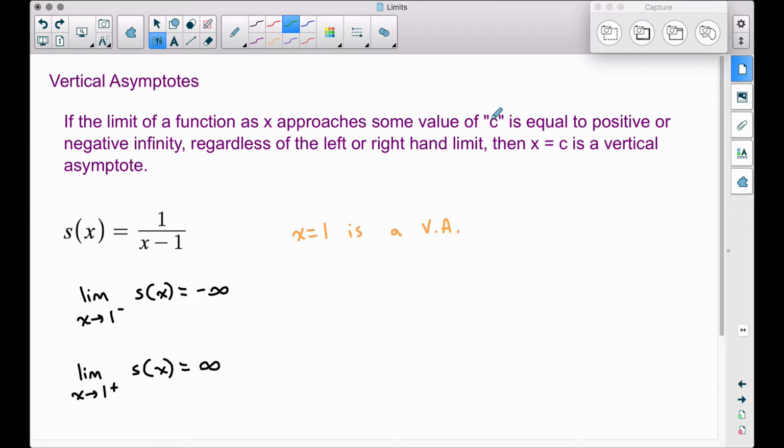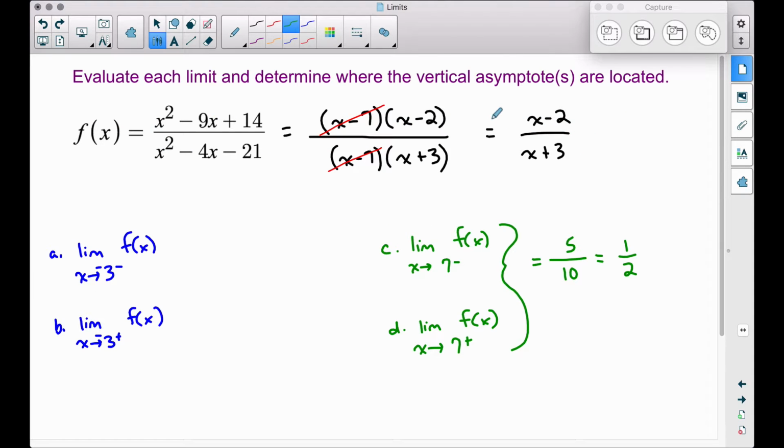We only have a vertical asymptote if we are approaching a limit of positive or negative infinity, which makes one wonder, what is this? This is actually going to lead to a hole, and I'm going to show you that in a graph once we figure out these two. But therefore, we're going to have a hole at a specific location. When x is 7, our limit was 1/2, so we're going to see a hole in our graph at that exact spot. Now, I know this video wasn't geared towards holes, but it's very important to address that here, because holes and vertical asymptotes, students do get those two concepts mixed up.